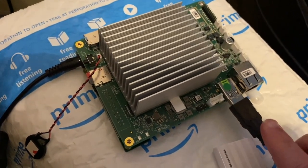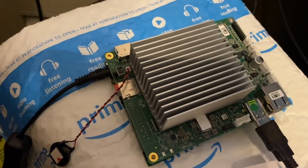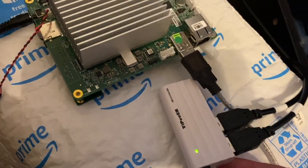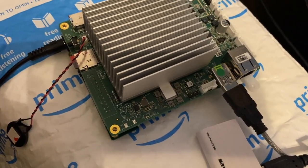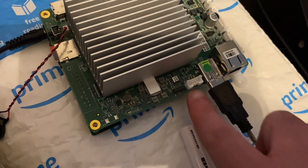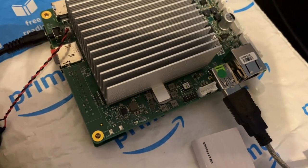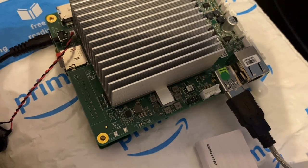And one thing to note, it only has one USB port on it. So if you want to connect this to your Arcade1Up, you're going to need to add a USB hub like this so that you can plug in more than one USB controller. This is also a USB header here. So if you have the right connector and a USB port that you can connect into that kind of connection, you could use that as a USB also.